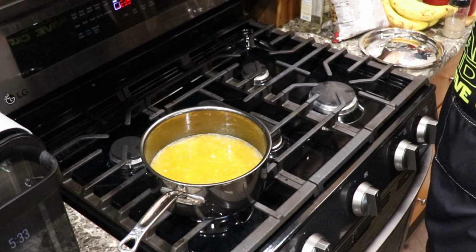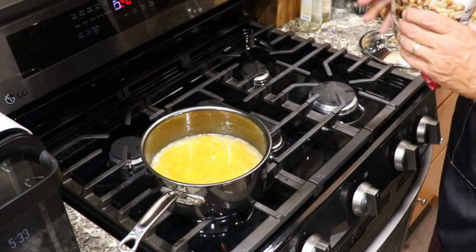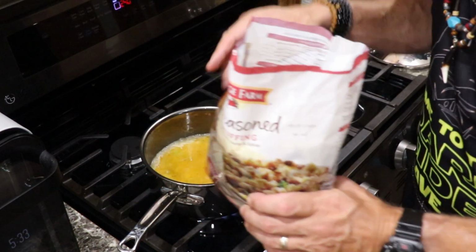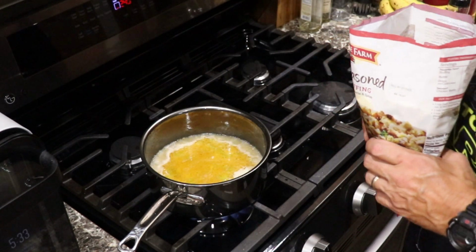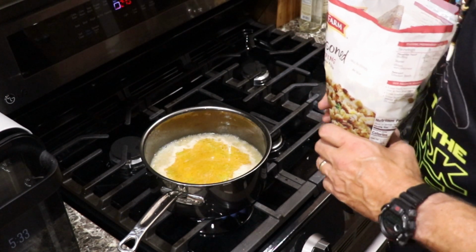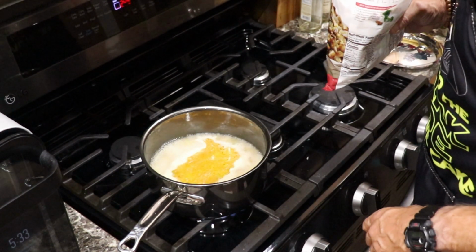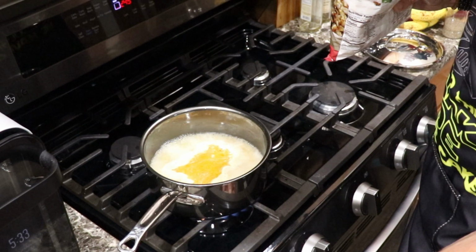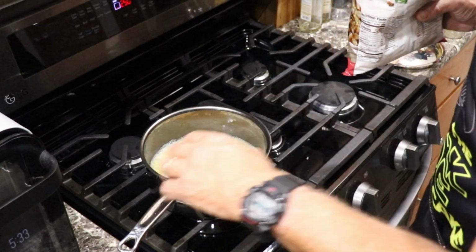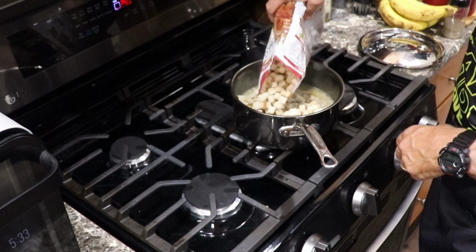Oh yeah, she's starting to go. That's what I'm talking about. So let's keep our fingers crossed that this whole package fits in here. I'm really not that sure, everybody. Yeah, she's boiling up really good. Look at that. Let's then just take her off. Let's dump it in.